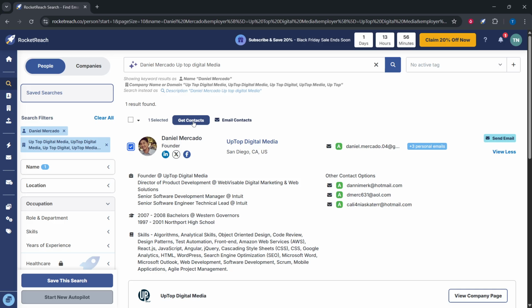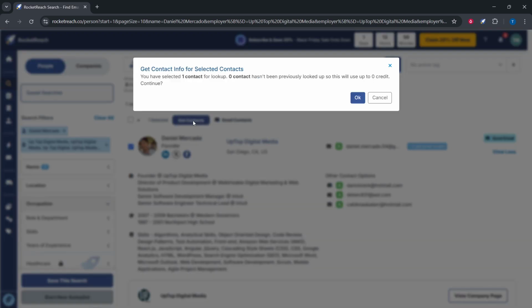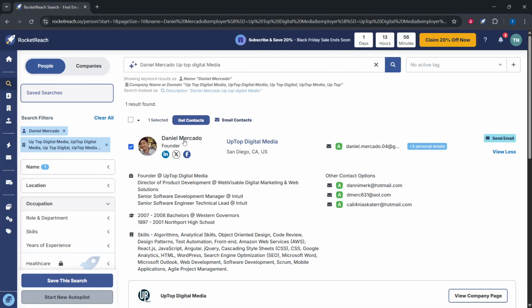That's it. Open RocketReach and log in, search with a precise query, reveal the correct contact's details, and store them in your list or CRM. Use the data responsibly, and you'll be ready for efficient, targeted outreach.